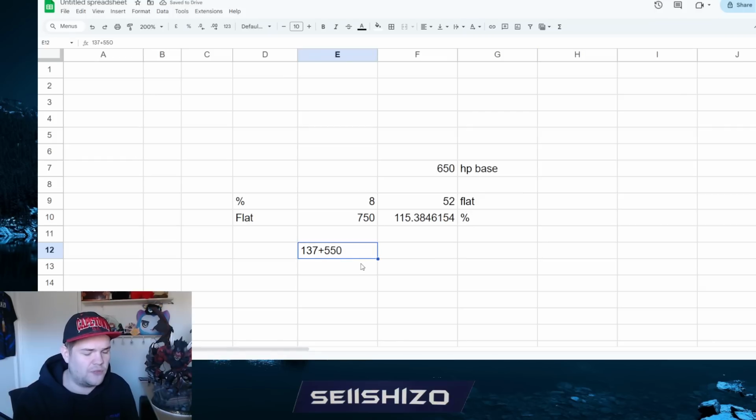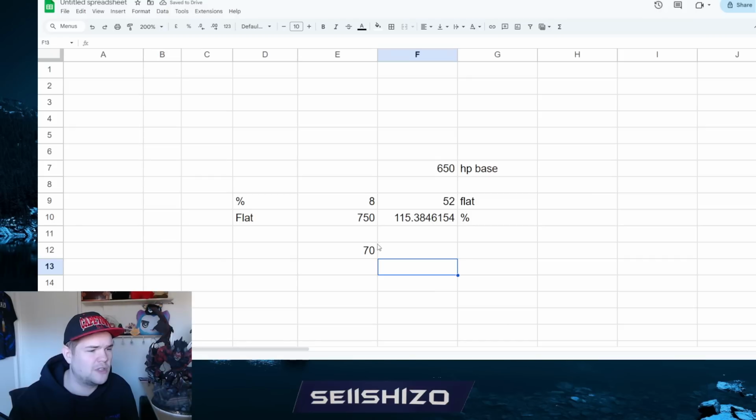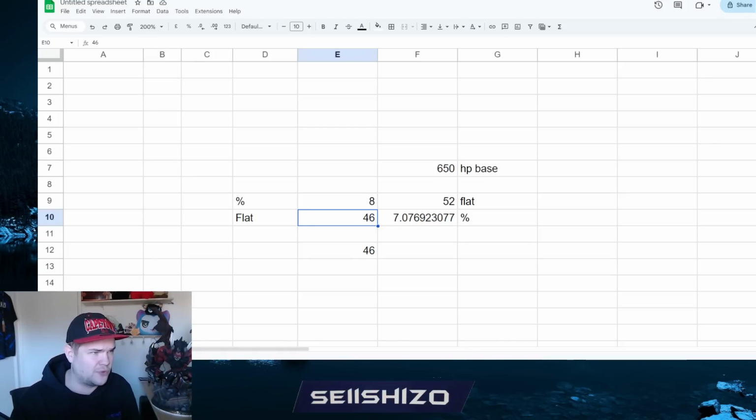And with a 650, the max that we could add in on flat defense, wait, what is the flat defense roll on it that we had? We had a 16. 16, we could make a 47. So we have a 46, sorry. So we have a 46, so an 8% is 52 flat. So that is kind of where you can see already, it's like, okay, if 46, which you could add in max, is pretty much almost as high as a full roll.